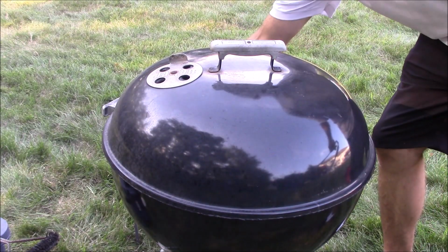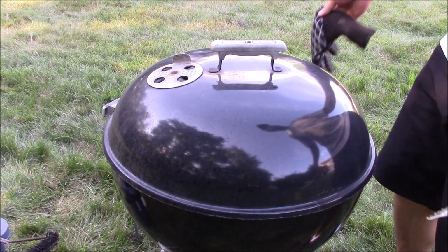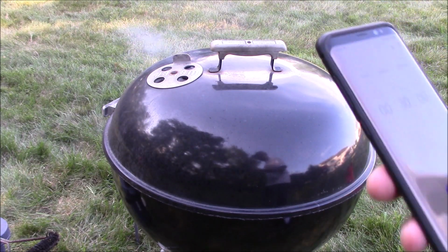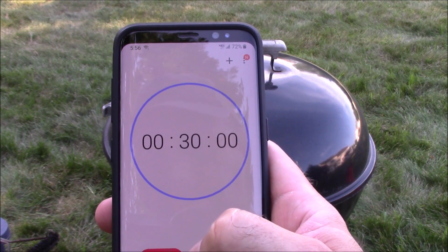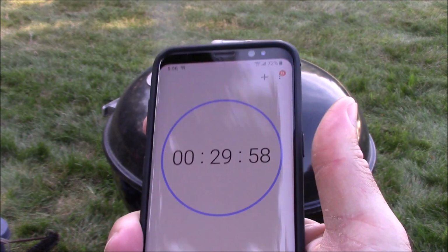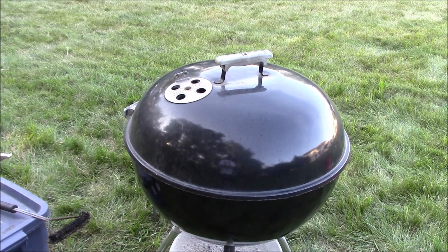Okay. And so anyways, I'm going to close it to about half open. That's going to reduce the airflow through here. It's going to make for a slower cook. And I'm going to put a timer on for 30 minutes, and I am going to go have dinner. And we will just let this sit here and cook until the timer goes off.